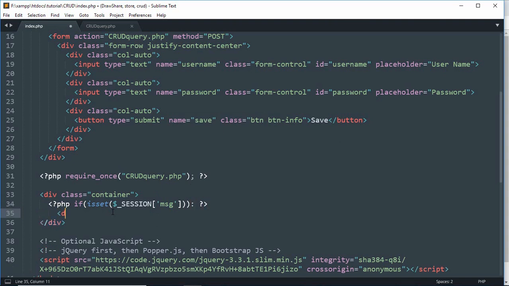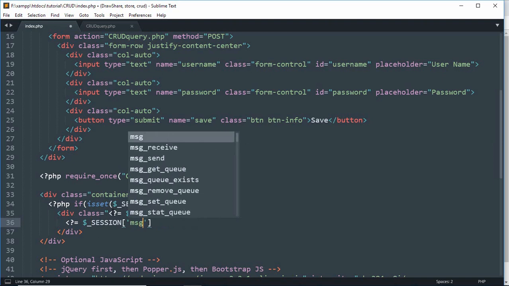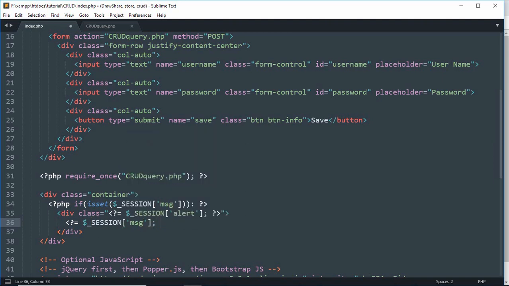So write div, and this div is for the alert box. Alert. Then we put our message. At last, close the if statement.